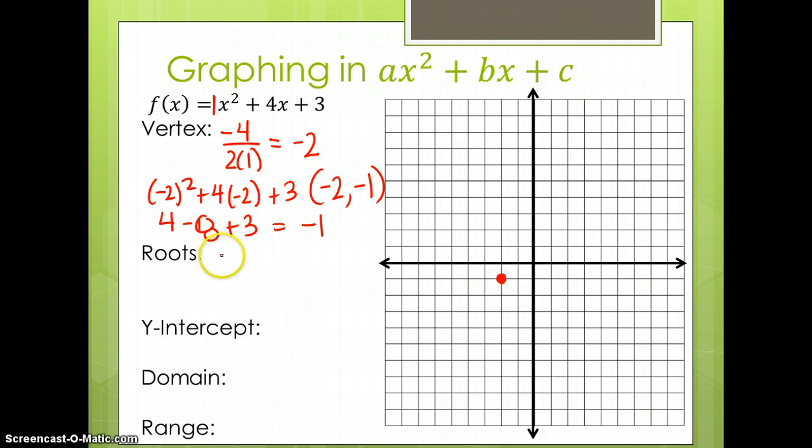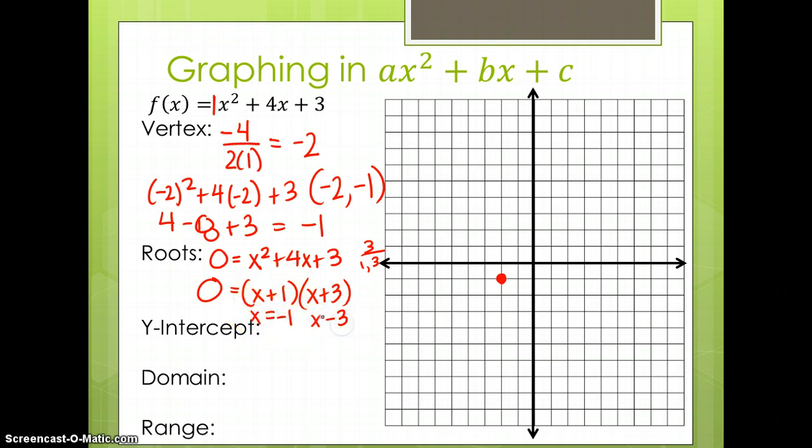If we're looking at the roots, if I'm going to factor, plug in 0 for y and then see if I can factor this. I say what multiplies to be positive 3 and adds to be positive 4. Well, 1 and 3 would work. So this ends up being factored as x plus 1, x plus 3. So that means my x-intercepts, if I take each of these and equal them to 0, my x-intercepts are negative 1 and negative 3. What makes each of those parentheses equal to 0? Well, negative 3 works, but also negative 1 works. So there's my two intercepts, my two x-intercepts.